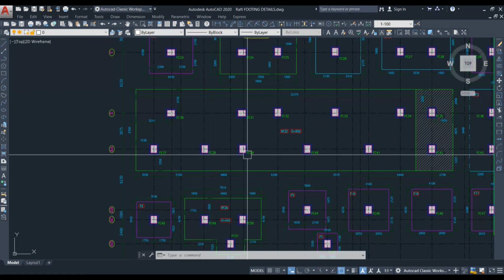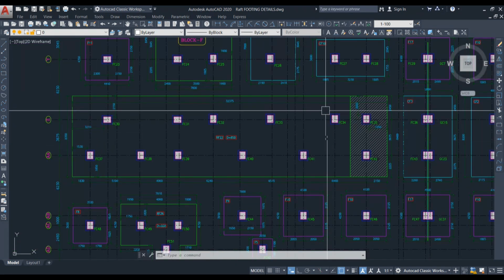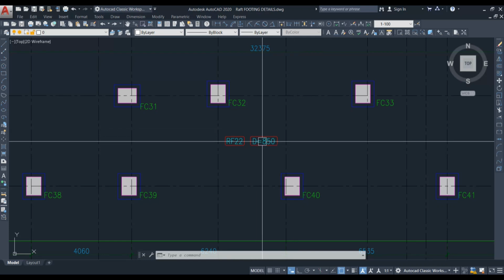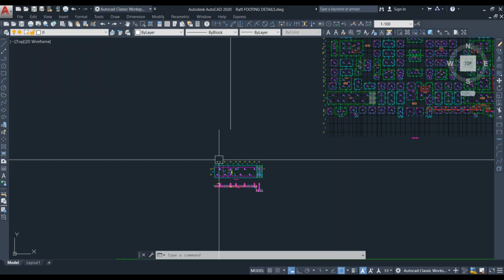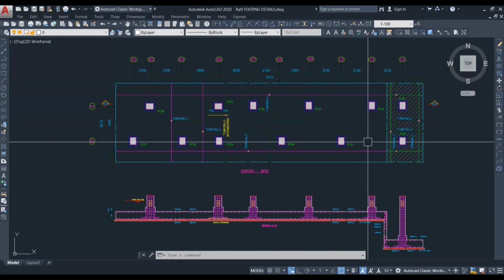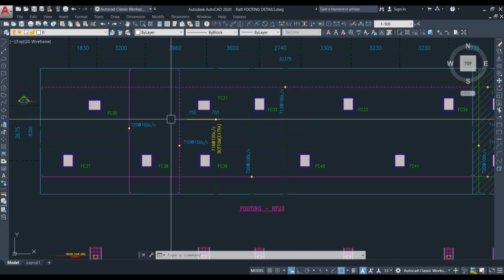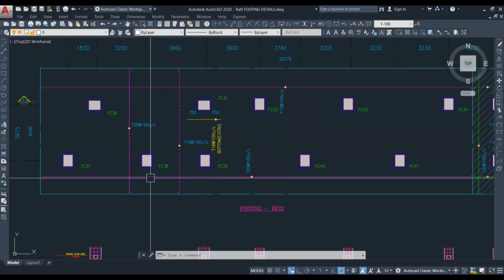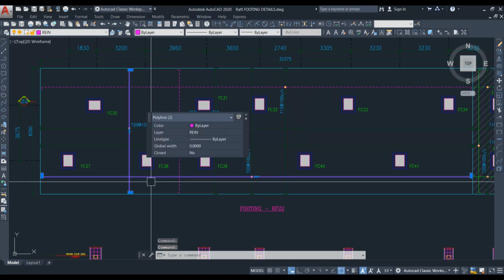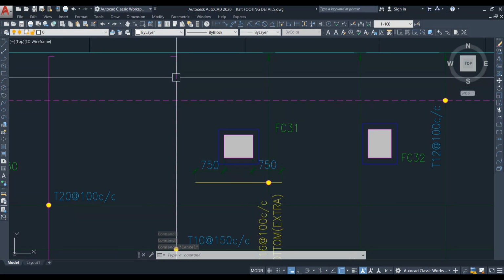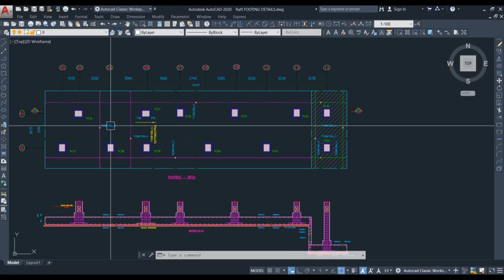So in this layout, let's look into this raft footing number 22. This many columns are there. The depth of the footing is 850 mm. Let's look into the plan and section of this raft footing 22. If you look into this reinforcement plan, here there is a different kind of notation. See, the bars are mentioned in firm line and dotted line. So the bottom bars are given in the firm line and the top bars are given in the dotted line. See, we have section 22 in this direction.